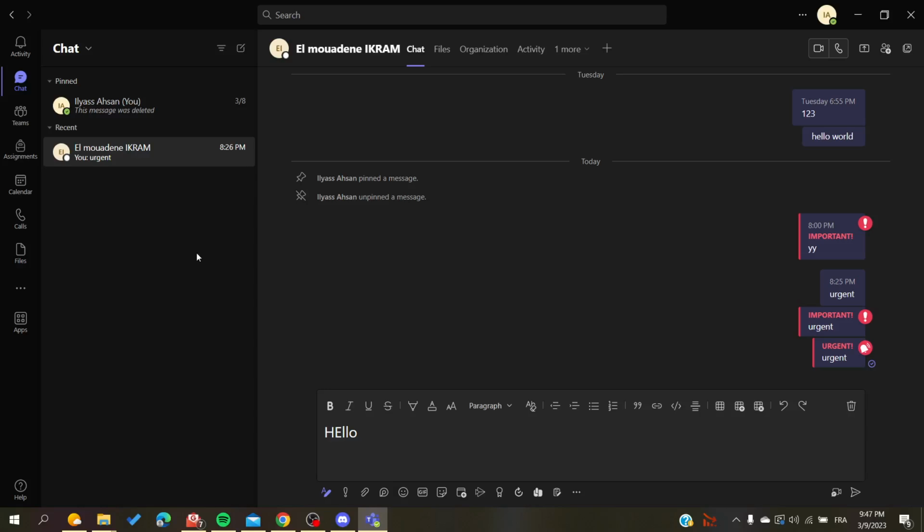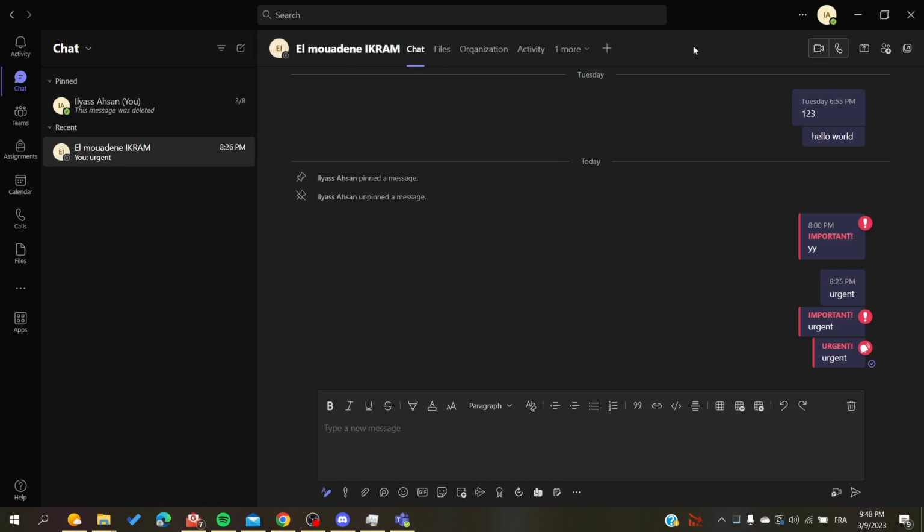And today I'm going to show you how to invert your camera in your Microsoft Teams desktop application. So the first thing I want you to do is open your Microsoft Teams desktop application and connect to your Microsoft Teams account, or you can just use your web portal and follow these simple steps. The first thing I'm going to do is go to my device settings so I can choose to invert my camera.